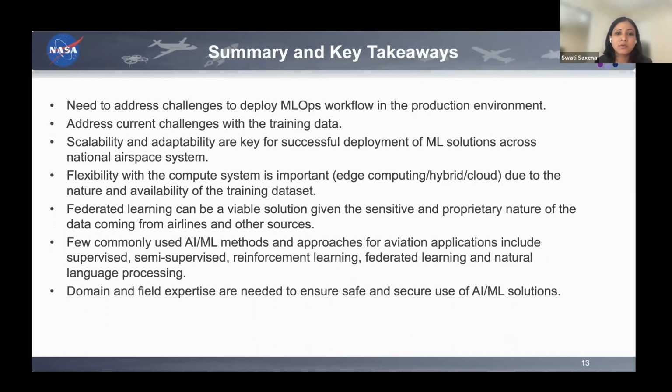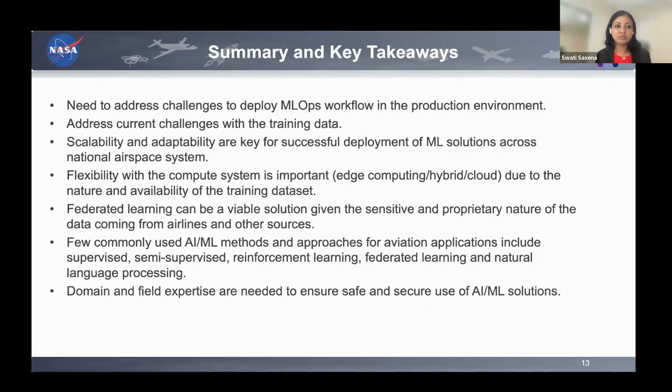For the MLOps workflow, once you have it in your test environment, it is really important to test it in the production environment, because that's when you run into different kinds of challenges related to how much you should split your work between local computing and edge computing, and how much should go to the cloud. What are the different bandwidth constraints or network constraints that you will run into when you are training your model?